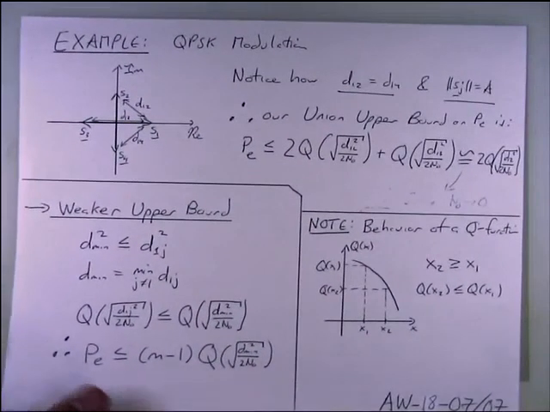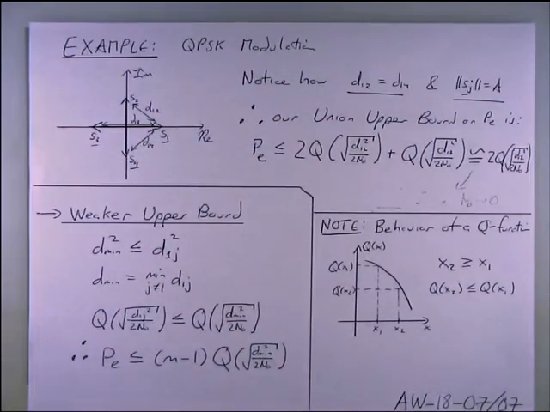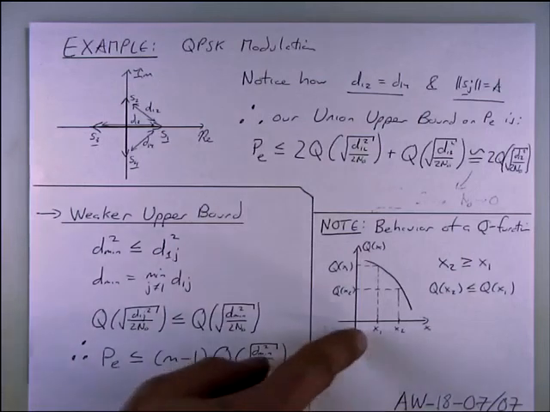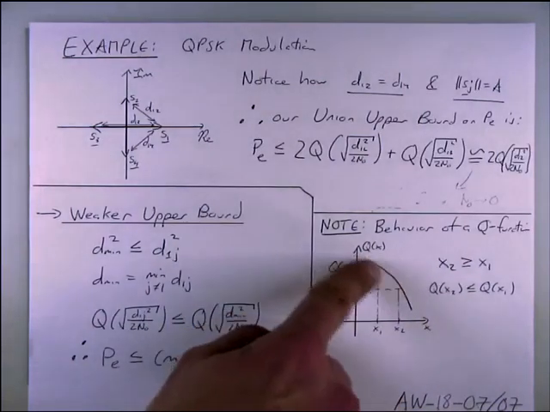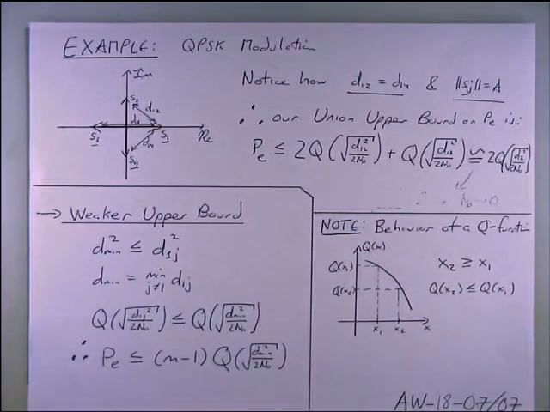So let's do an example. I think, Mustafa, you asked about distances and stuff, right? So what we've got is QPSK modulation. And on the side here, in the bottom right part of the slide, that's how your Q function behaves as a function of the input x. Look how steep it gets, right? And the further you go, the steeper it gets, and falls off. So you look at the distances: you have d12, d14, and then d13. And right away, we see that d13 is way farther apart. It's way bigger than d12 and d14.